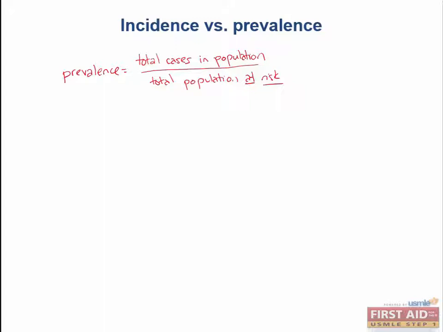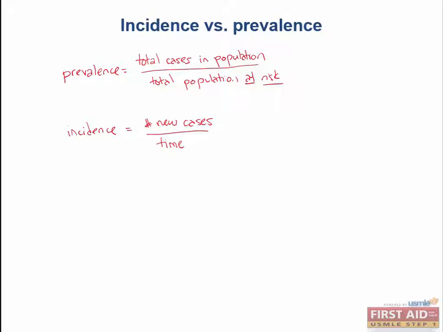The total number of cases include both new and old cases. Prevalence describes a single point in time. Incidence is slightly different. It is defined as the number of new cases in a population over a given time period, divided by the total population at risk during that time. Thus, incidence describes new cases that occur in a time period, while prevalence describes all cases at a single point in time.